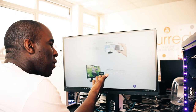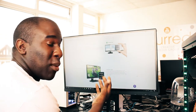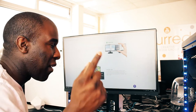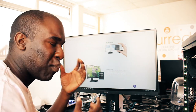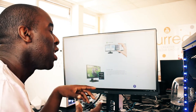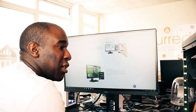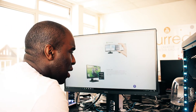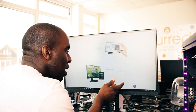So you've got the low blue light, and I'll tell you what, my eyes feel so relaxed and really nice at the moment. I'm not just saying that, you need to go and test this out for yourself. If you're used to monitors that are really bright and bleeding loads of white light in the background to make it look so sharp and vibrant, you'll notice the difference with this monitor. It really is really nice. And for 1920 by 1080, 27 inch, decent.